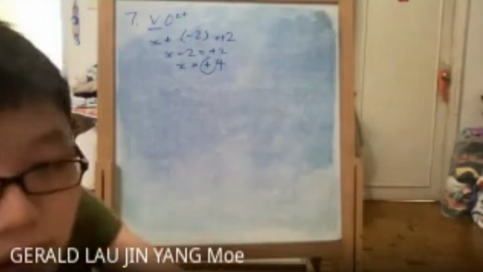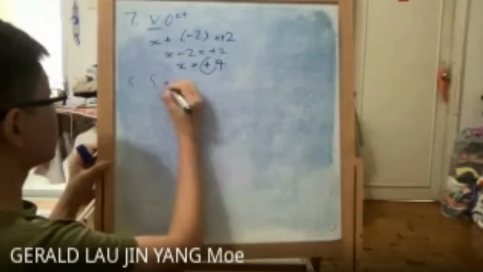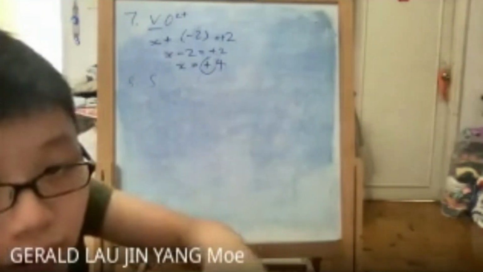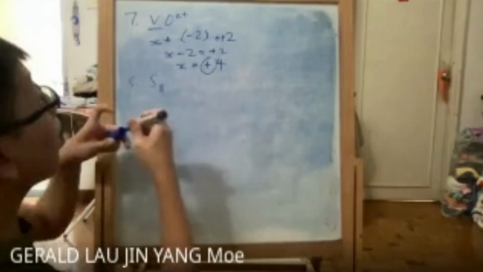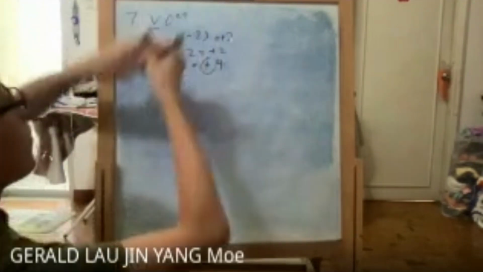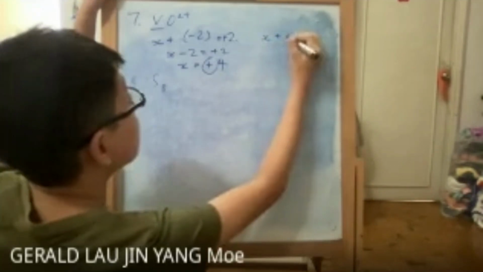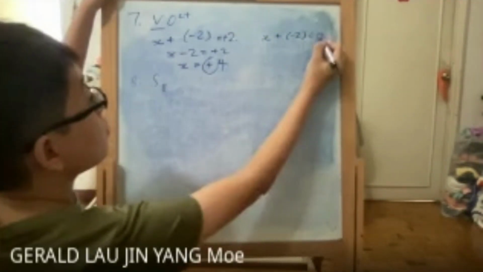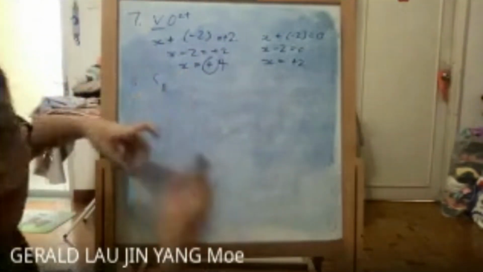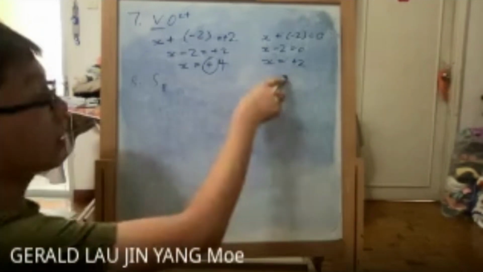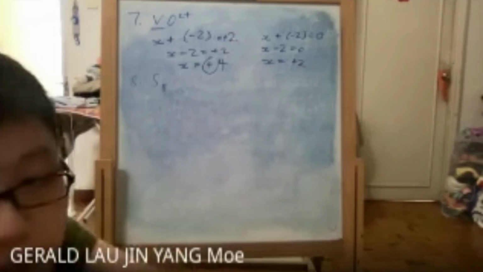Let's do one more question. Okay, let's do number 8. There isn't a +2. Where? Oh, this one here. Let's say there is no +2 here. Okay, x plus -2 equals 0. So, x minus 2 equals 0, x equals +2. If there is no charge, no problem. Okay, S8, sulfur 8.